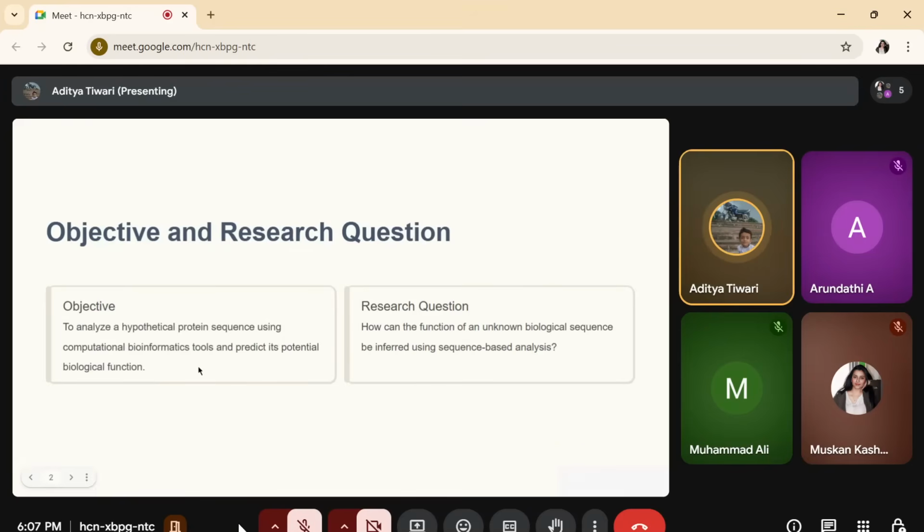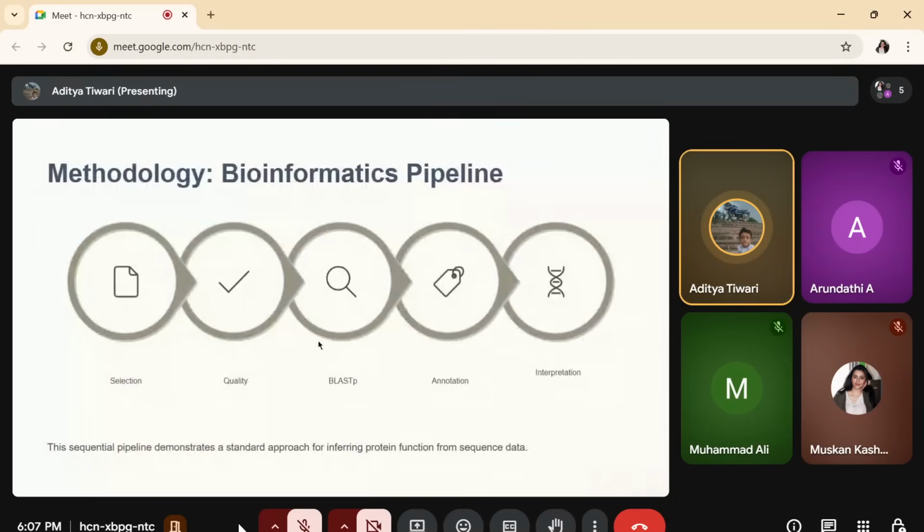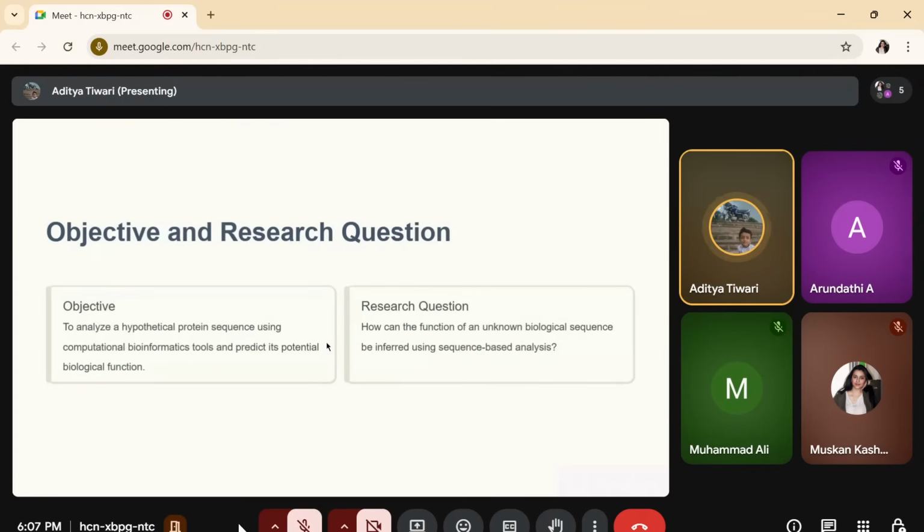A hypothetical protein basically means a protein sequence which is available, but we don't know what it does. So the research question was very simple: how we can predict the function of an unknown protein just from its sequence.